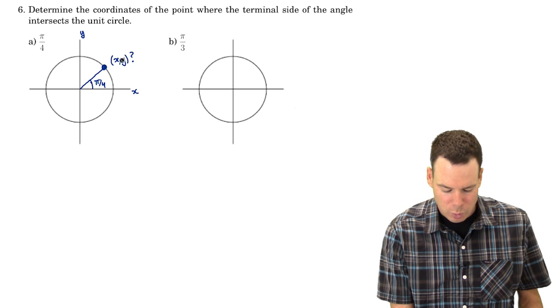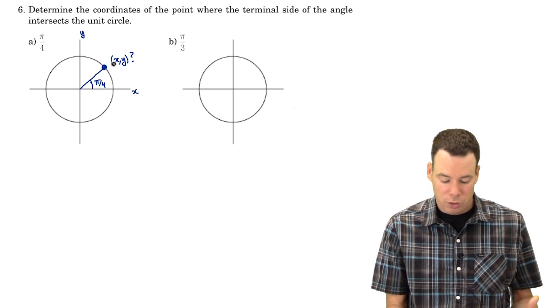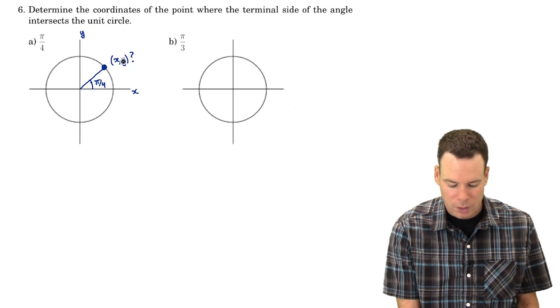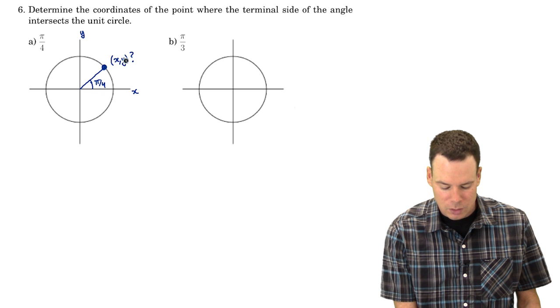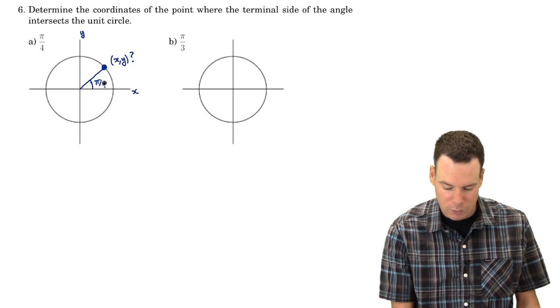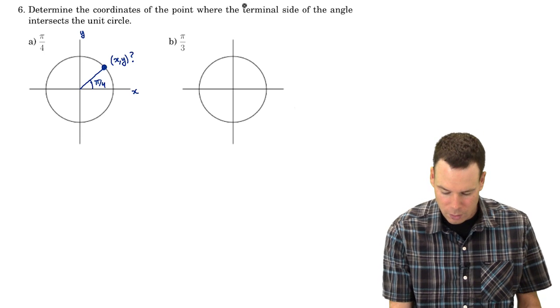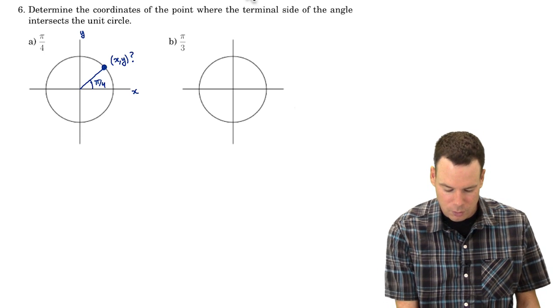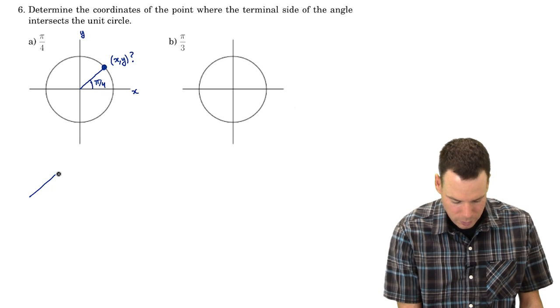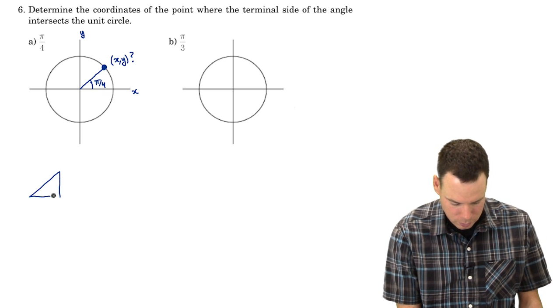The coordinates of this point should be a function of the angle, because if I let that angle get bigger than pi by 4, then all this line segment does is sweep out other points on the circle. So these x and y coordinates of this point should be determined exclusively by the angle pi by 4. Well, let's see, what are those values? Here we're going to use a little bit of right triangle geometry.